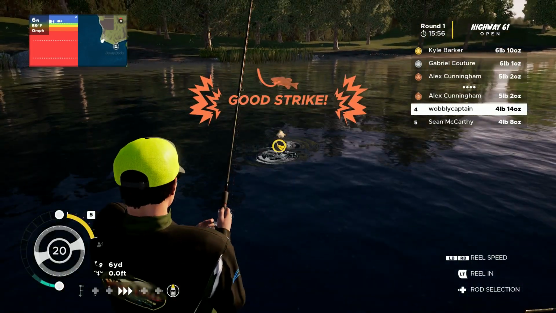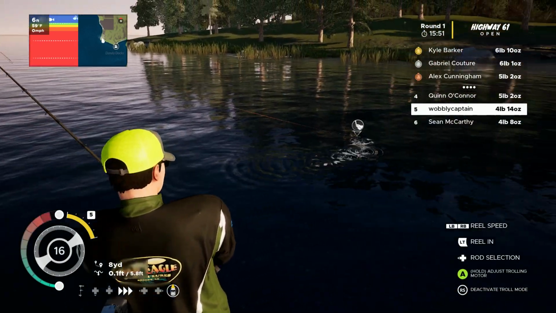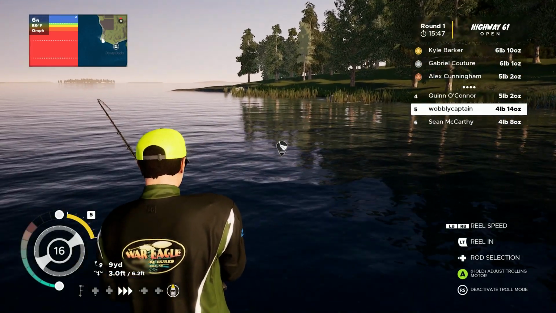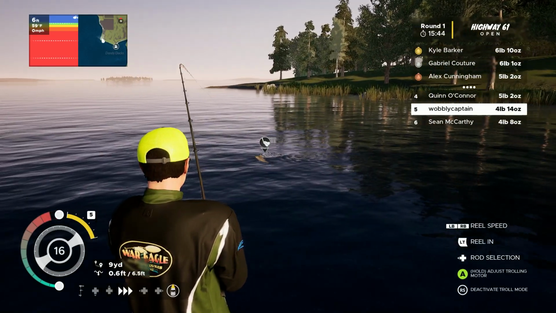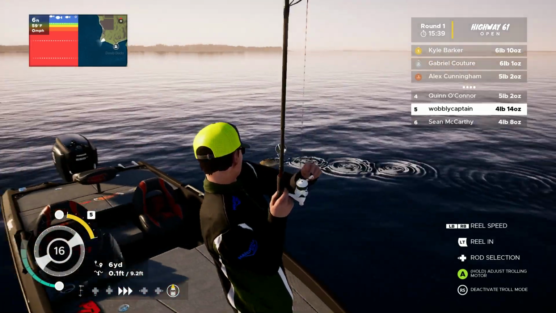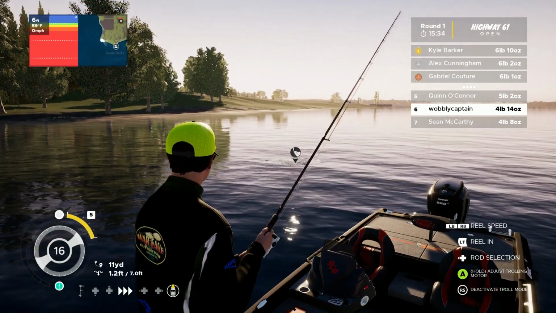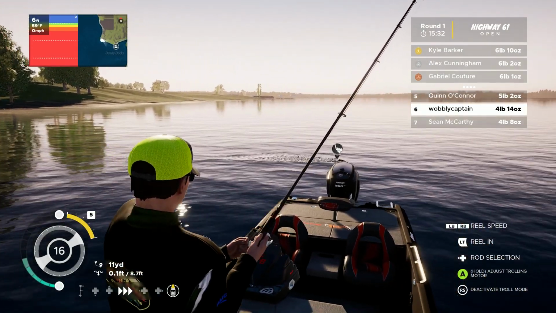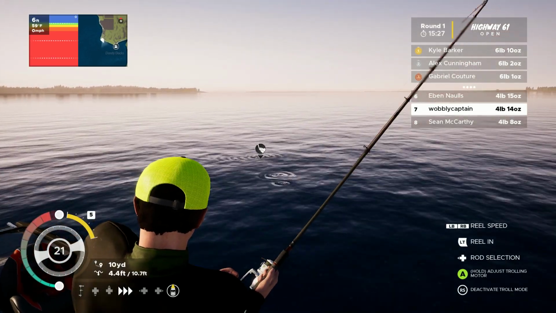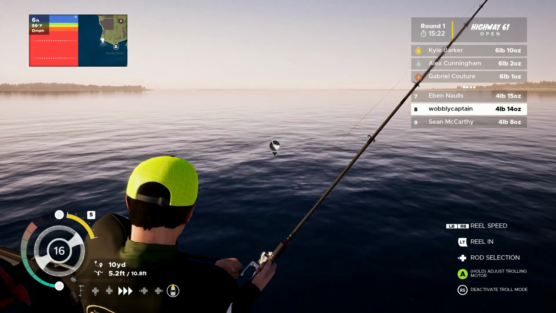There's a bass there. Boom, we're in. We got a good strike. It's not a perfect strike, but nevertheless we got a bass. I'm currently in 5th place in the amateur league here. Kyle Barker's in first with 6 pounds 10 ounces. We're currently following with 4 pounds 14 ounces. Not a lot in it at the moment. This one could put me top of the charts.